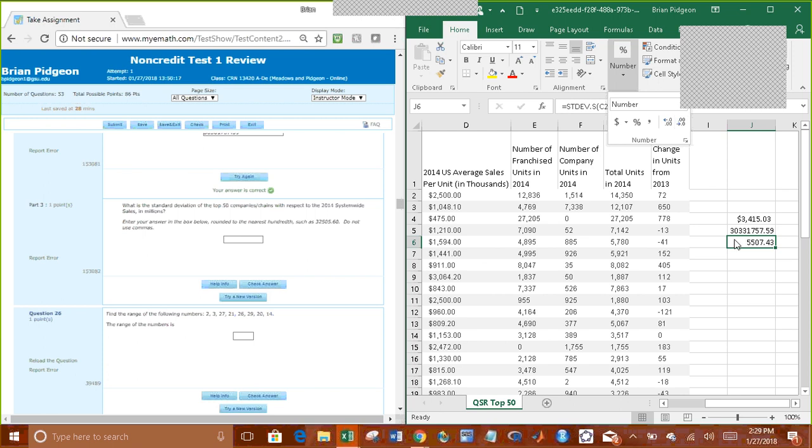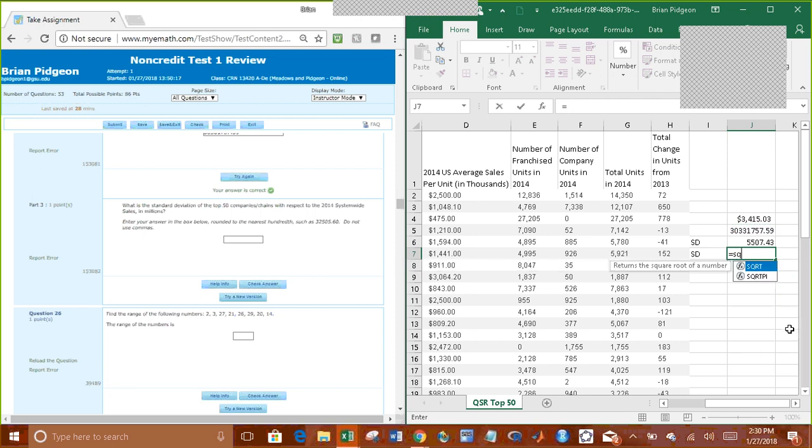If you've been paying attention to your reading, though, there is another way to find the standard deviation, because there is a relationship between the variance and the standard deviation. The standard deviation is just the square root of the variance. So another way would have been to do equal sign, and type SQRT.